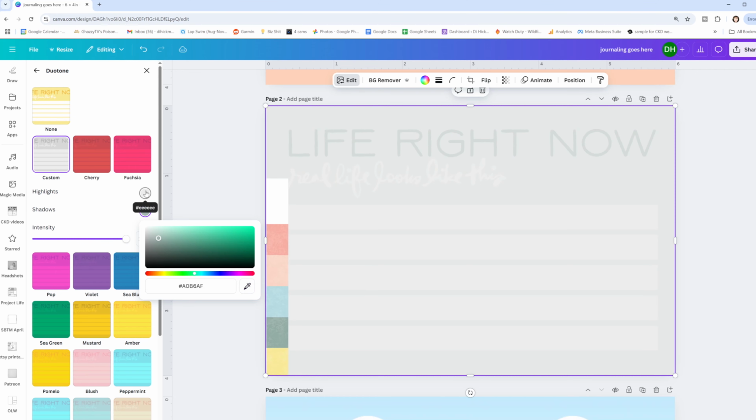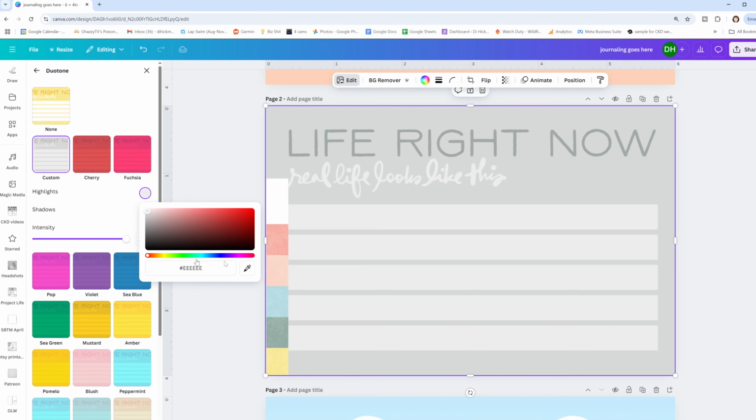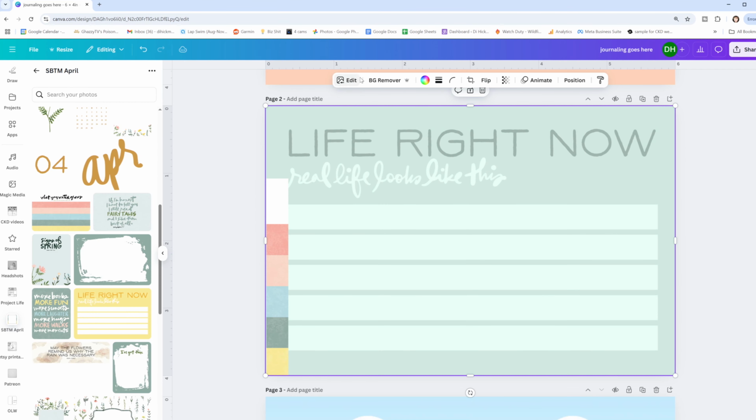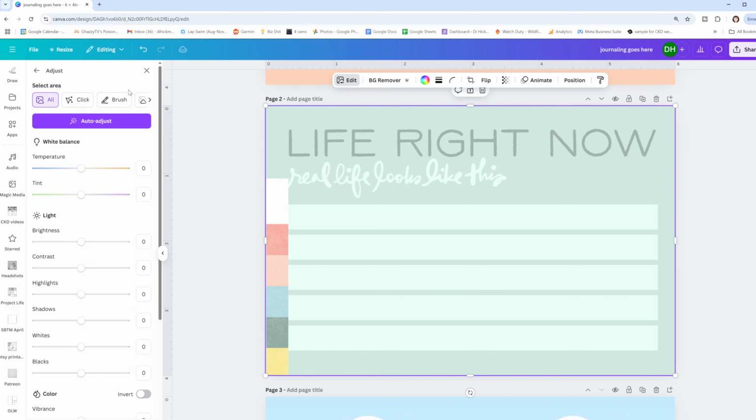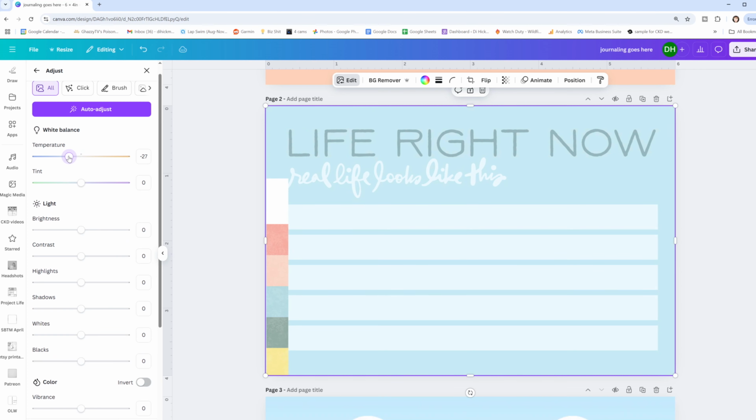I'm kind of feeling that. So I'm just going to slide again. I'm sliding along, just seeing where things are. It's like a seafoam green. And then I'm going to click the top one. I'm just going to do the same thing. And then I'm going to come into adjust. And I'm just going to see if I can get it to look something like that blue.